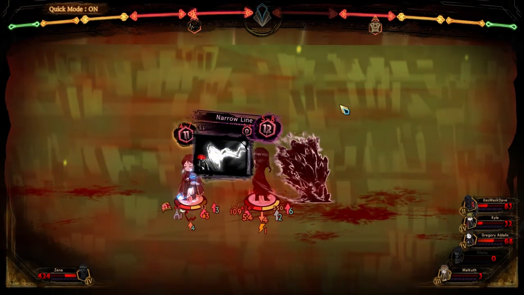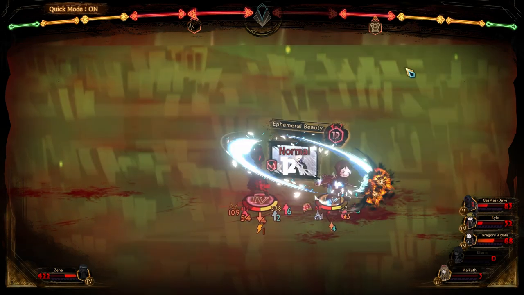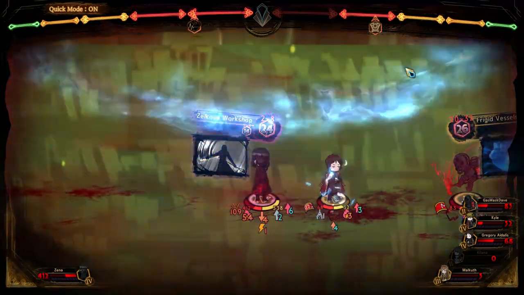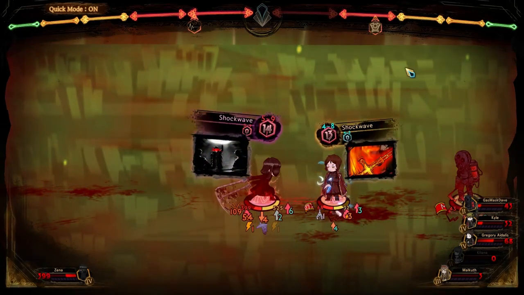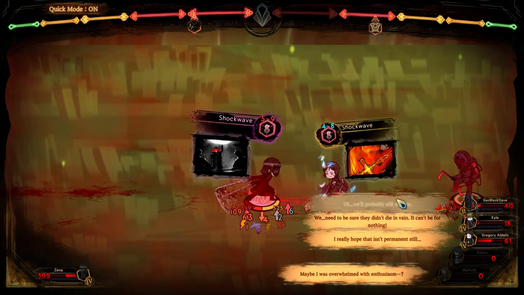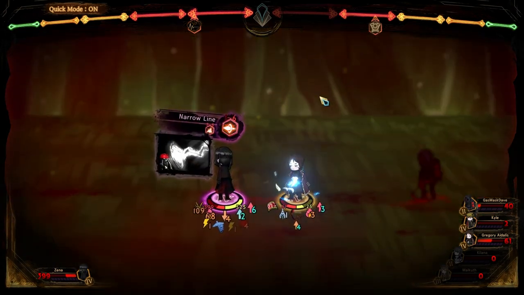Ephemeral beauty! Okay, we miss. We miss again. We hit the third. Frigid vessels. Okay, there's her shockwave. Ooh, we lost Malkuth. And we almost lost Kyle, not quite.